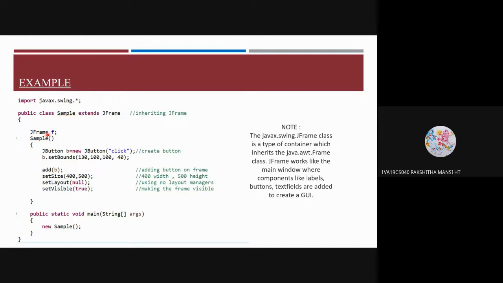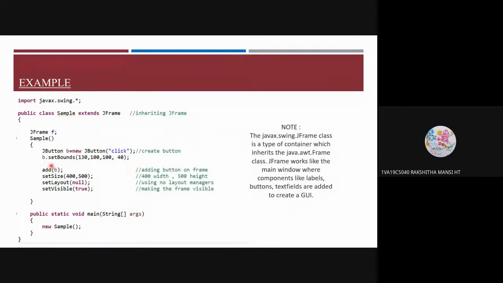Coming to the next statement, we are using a constructor here of the class Sample, and here I'm going to create a button. So how do I create a button? JButton is a component, so I'm going to create an object of the JButton component. JButton b = new JButton, and I'm going to give click as my text, which has to be visible on the component.